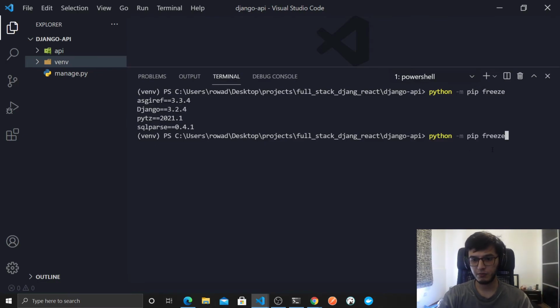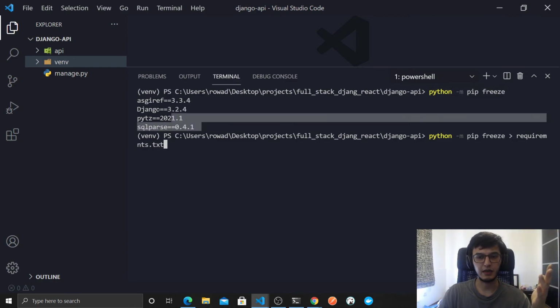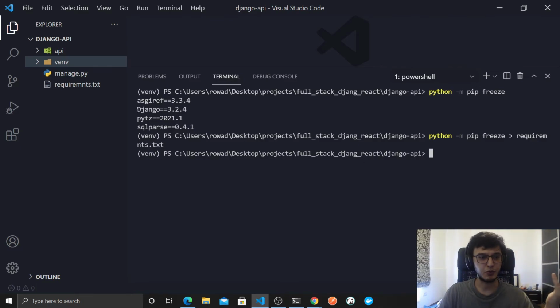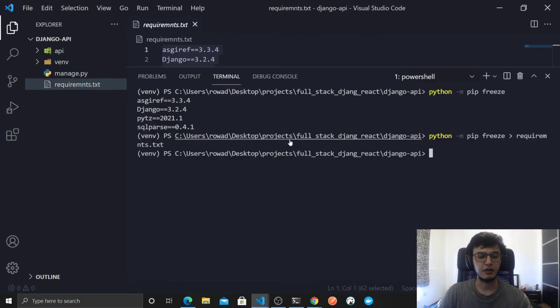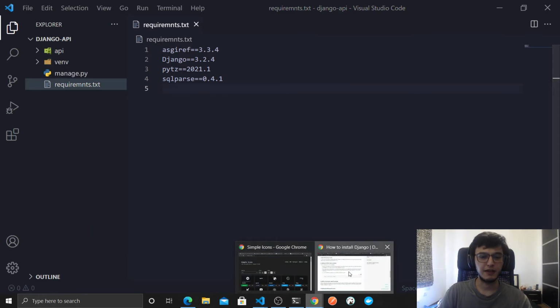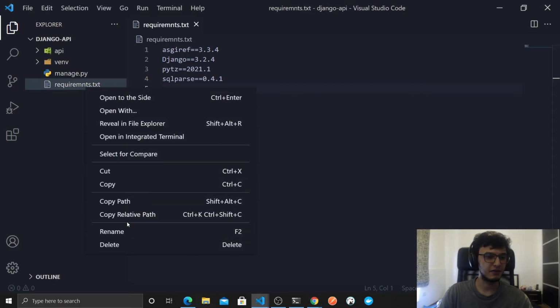And I will show you a trick. You see, people usually do this, then requirements.txt. What this operator does, I think it's called pipe, it will get the standard output from this CLI tool and put the output inside this file. This is what people usually do. And yeah, it's here. As you can see, nothing in the terminal appeared like before. Everything got just printed out here, which is very nice. I'm not sure if I typed this correctly, but I'm gonna check. Yeah, I always write it wrong.